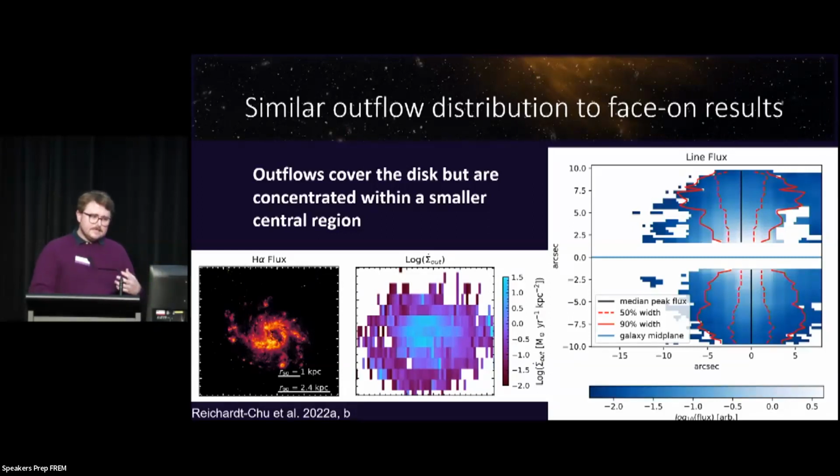And these agreements in opening angle and the distribution of mass throughout the outflow are telling us something about how the starbursts driving these outflows are distributed throughout the disk, where it seems to be that we're seeing in all these galaxies these very, very central starbursts that are driving these outflows. And it's possible galaxies all have a similar thing like that.